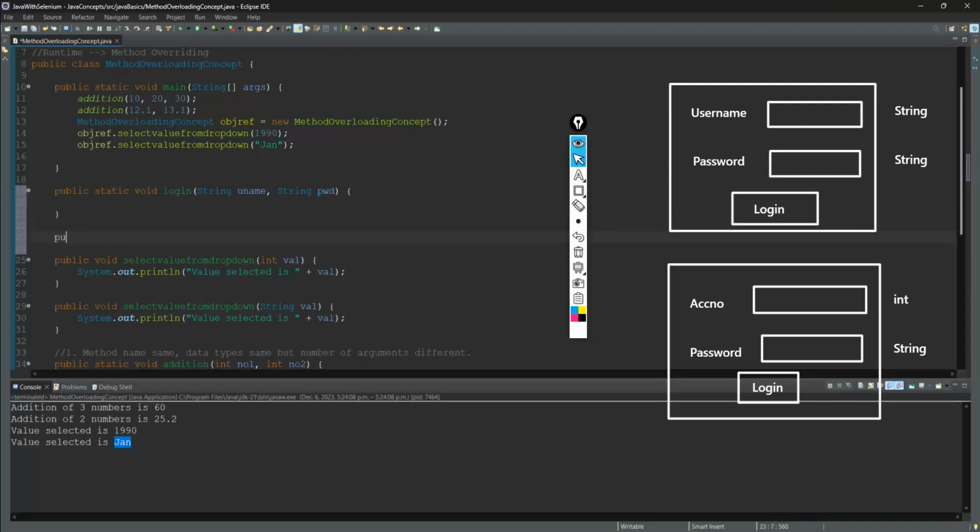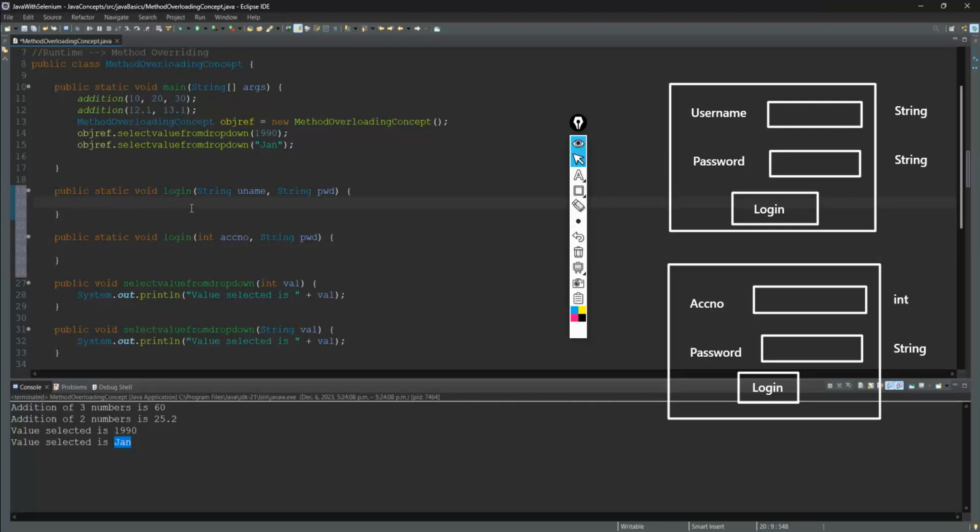Now in your second method, we will have public static void login, where we are passing the account number and the string password.